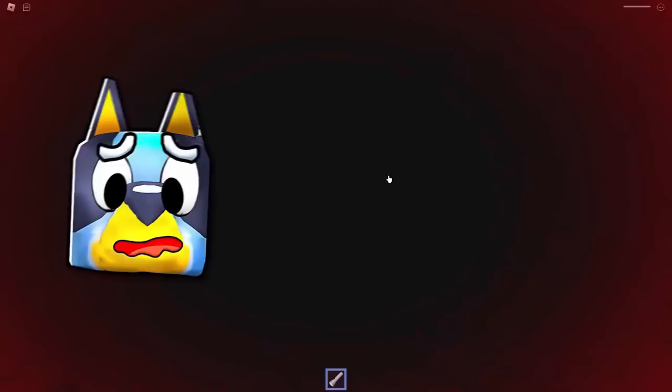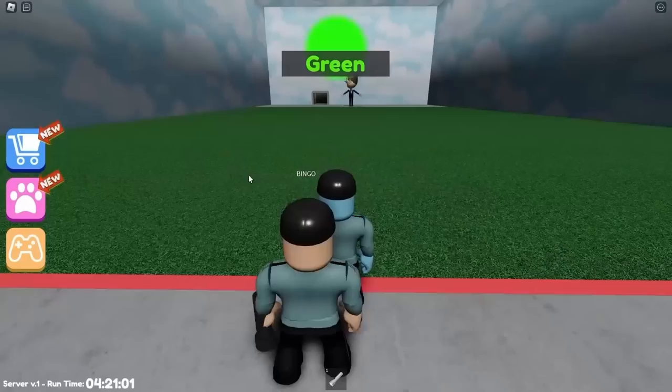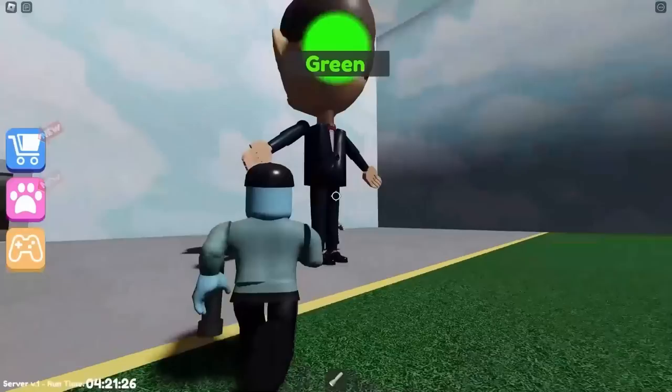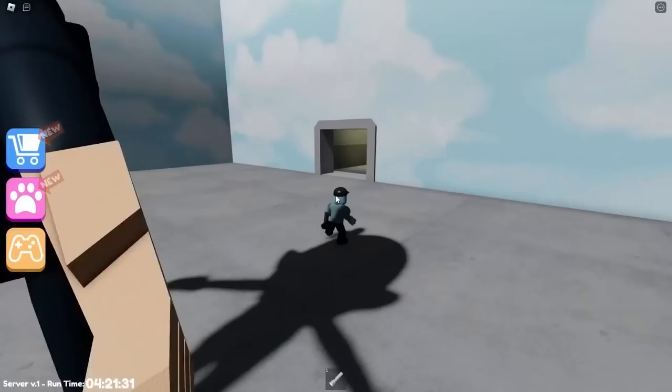Oh my god. Jump scared me. That was scary. Red. Okay. Green. I'm scared. Red. Go. Wait, you're walking in red. That's not fair. No. Bro, how? Here, take that. Stinky idiot. Let's go, Bingo. Whoa! Don't scare me like that again, Bingo.